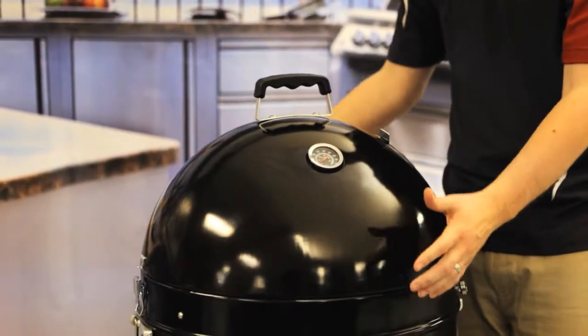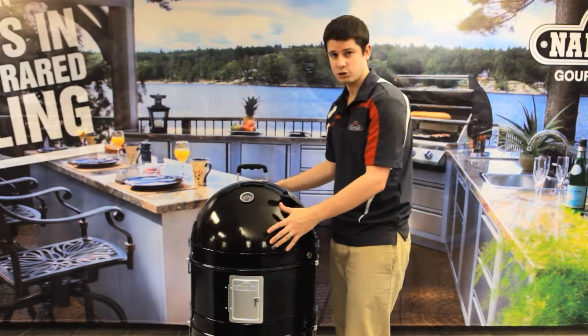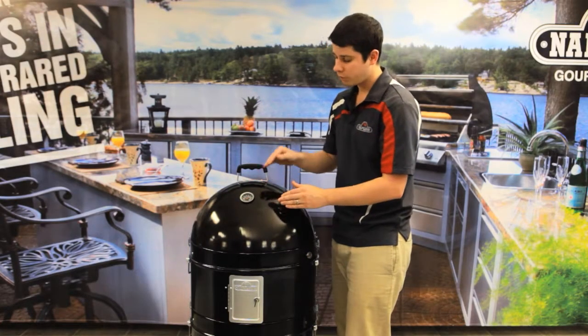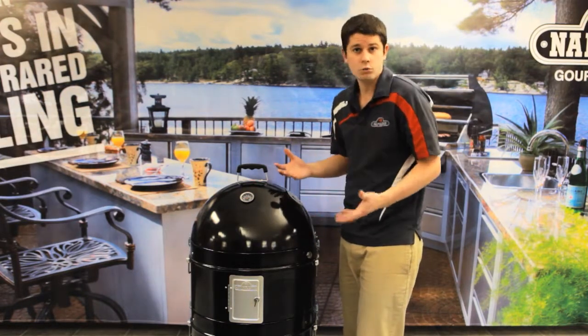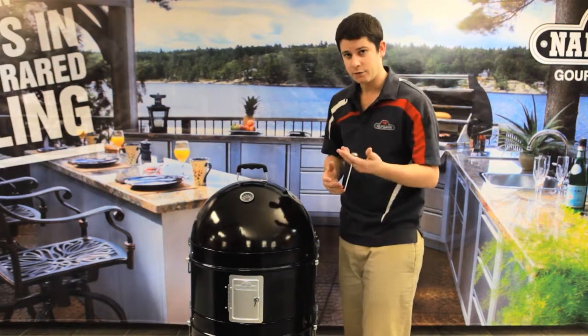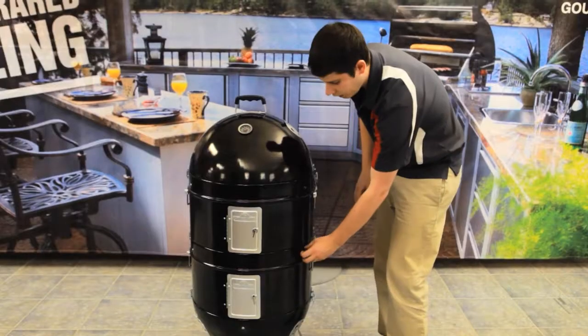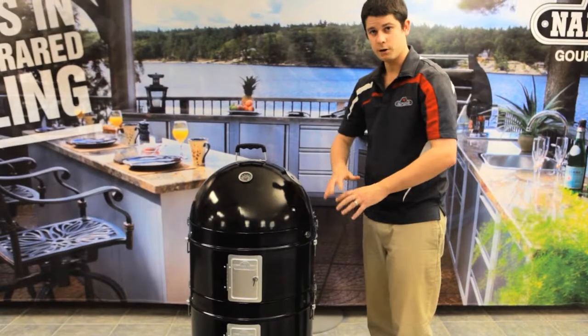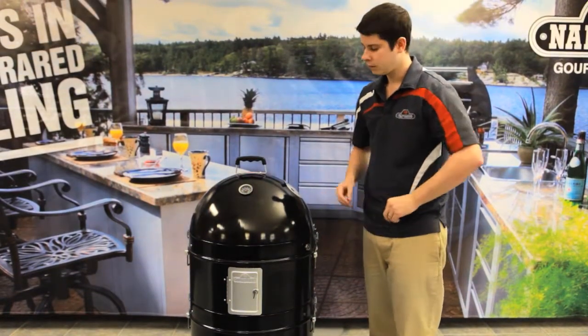This is your top grid. This is where you're going to have your ribs or your chicken or whatever. You need to know what the temperature is there. Now, if you need to know what your temperature is below, in most other smokers you don't know what it is. So if you have a nice small pocket thermometer, you can put it in right here, and you'll know what the temperature is right down at this grid, at the cooking surface of this one as well. So it's very versatile.